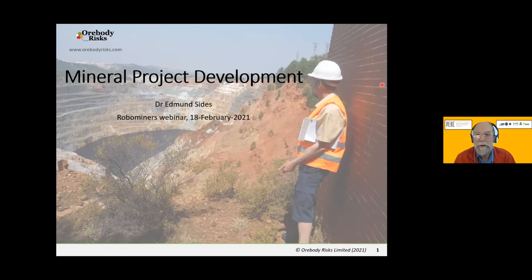The photograph I'm showing on this slide was taken about 5 years ago, and it's of the Corta Atalaya open pit mine at Minas de Rio Tinto in Spain. I actually worked there in the 1980s when that pit was still active. In addition to what you see in the flooded open pit, there used to be an underground mine to the right of where you're looking, more or less under my feet where I'm standing. That was possible to access from the open pit before the open pit ceased mining. So again, it would potentially be an area that could be looked at for robot miners.